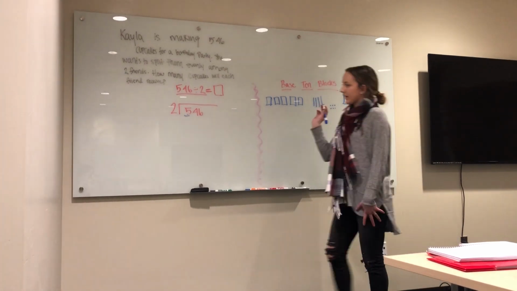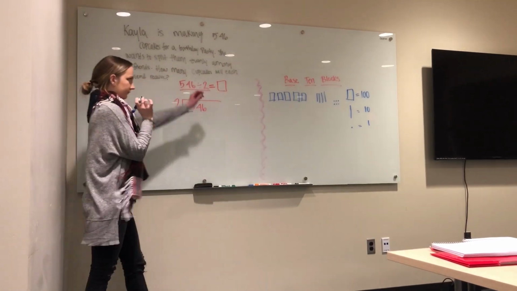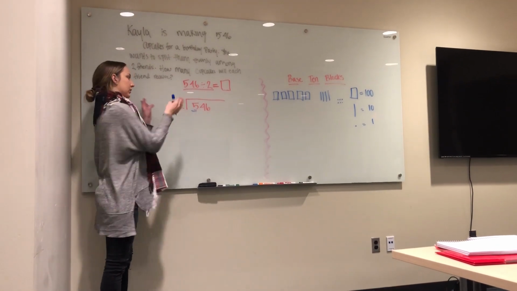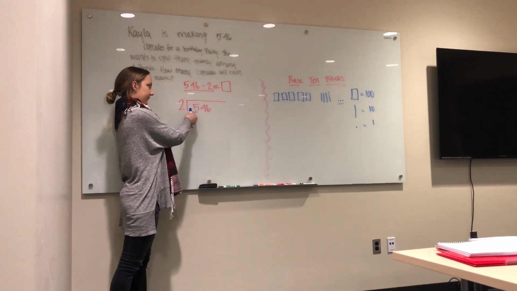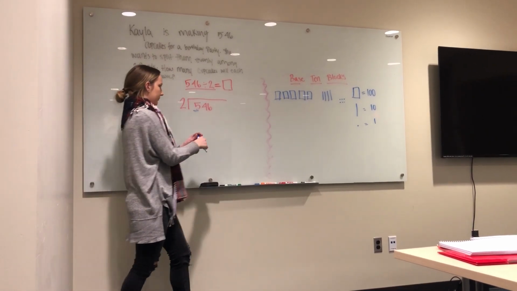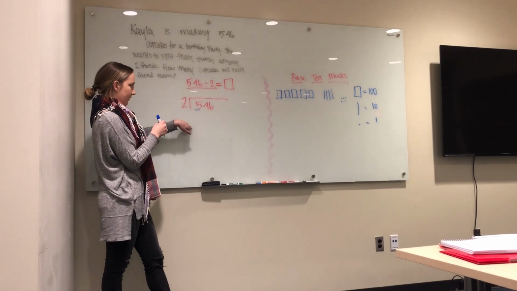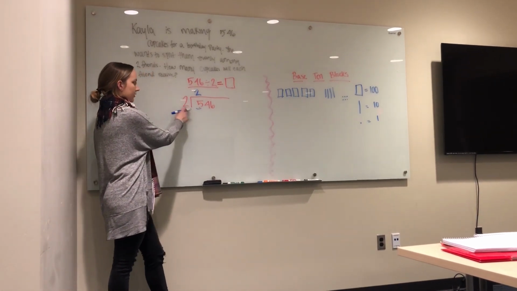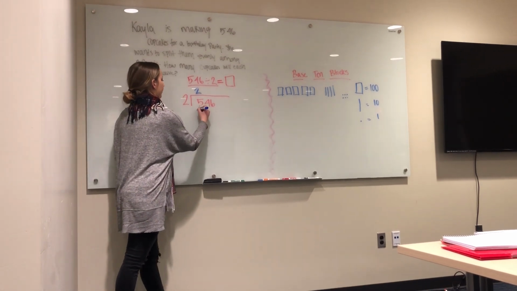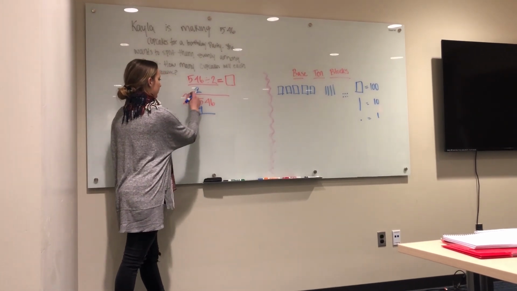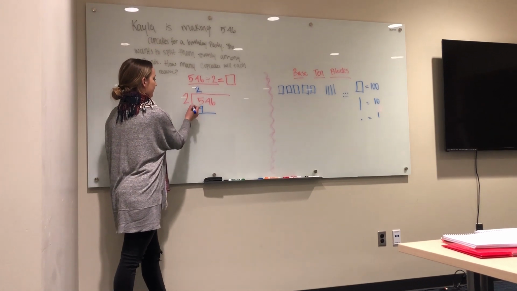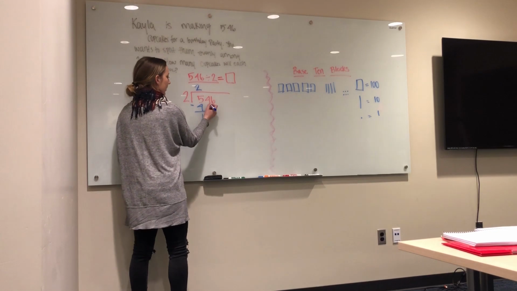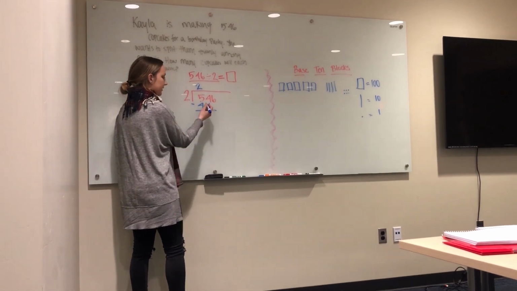And so to start off, I'm going to come over here to my standard algorithm side, and I'm going to ask myself, how many times can 2 go into 500? And so 2 can go into 5, 2 times. And 2 times 2 is 4, so you write the 4 there. This becomes a subtraction problem. And so 5 minus 4 is 1. Then we're going to regroup, bring down the 4.